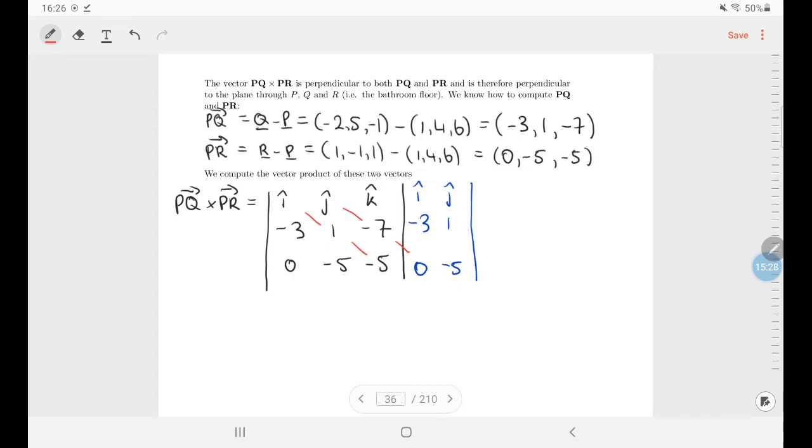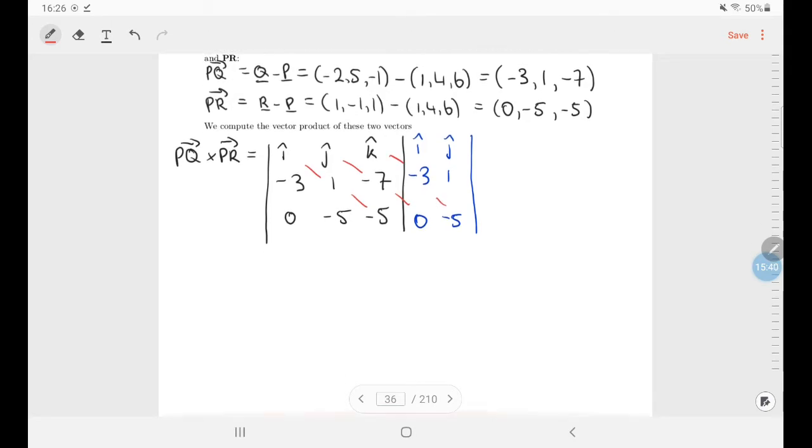Now remember again, be careful multiplying by 0. It's not multiplying by nothing. It's multiplying by 0, which isn't the same thing. If you multiply by nothing, nothing happens. If you multiply by 0, you get 0. And k by minus 3 by minus 5. So they're the right down diagonals. So i by 1 by minus 5 gives me minus 5i. j by minus 7 by 0 gives me 0j, same difference. It's not the number 0, it's the vector 0. k by minus 3 by minus 5 is minus by minus is plus 15k. That's your right down diagonals.